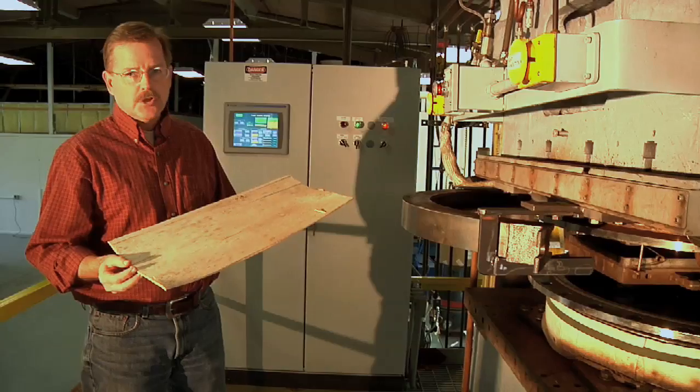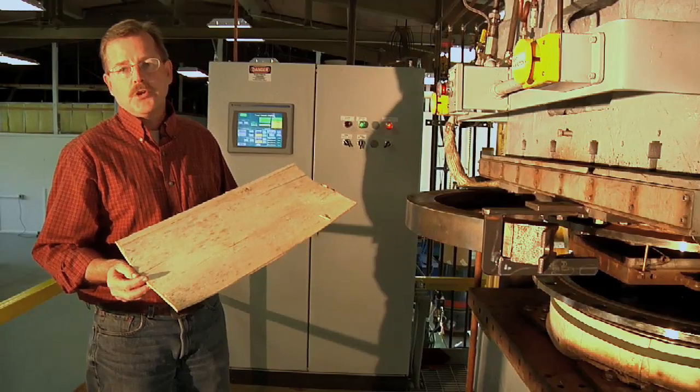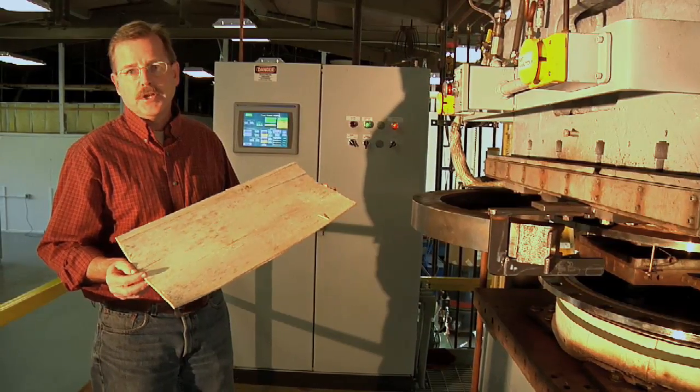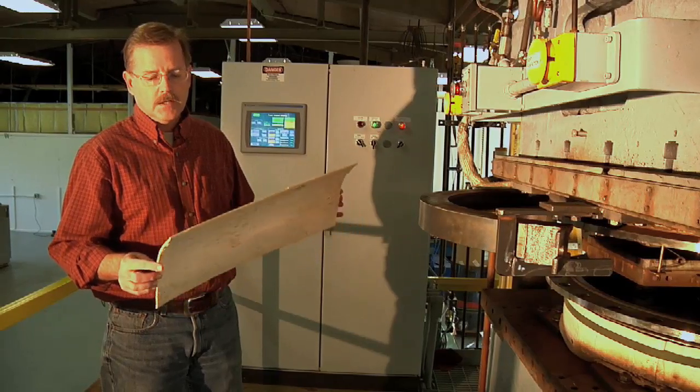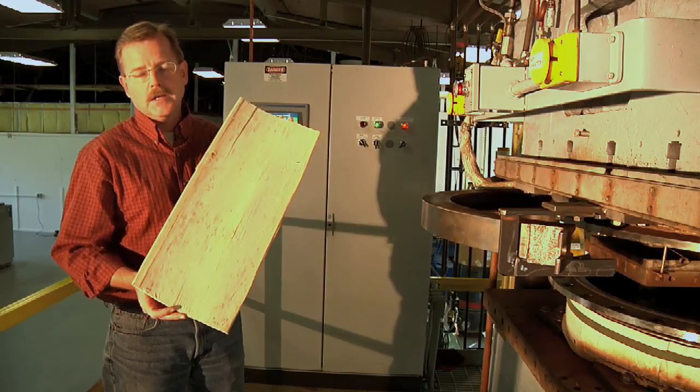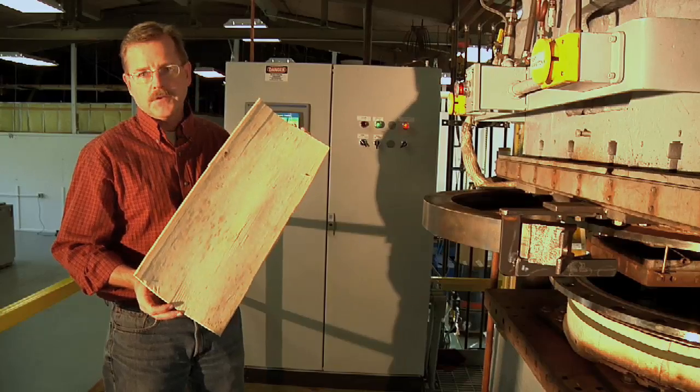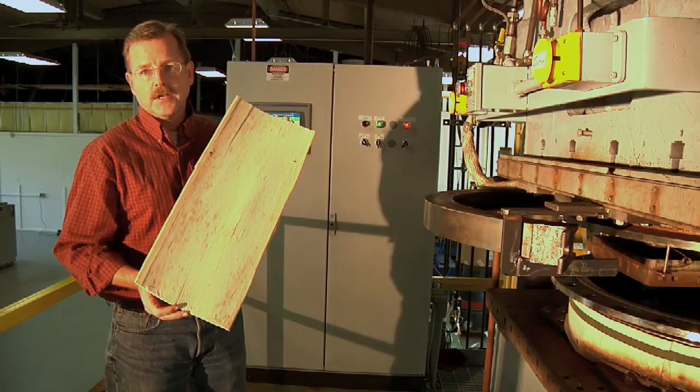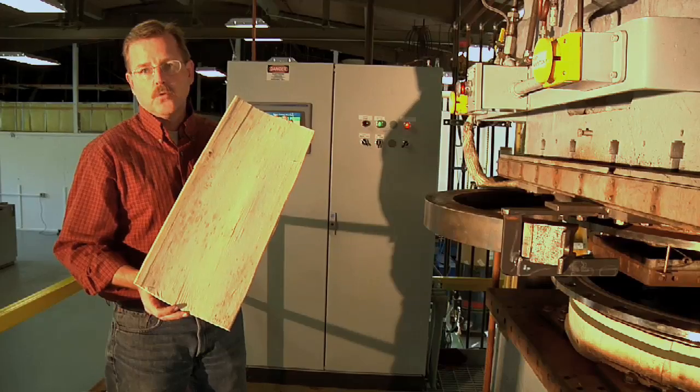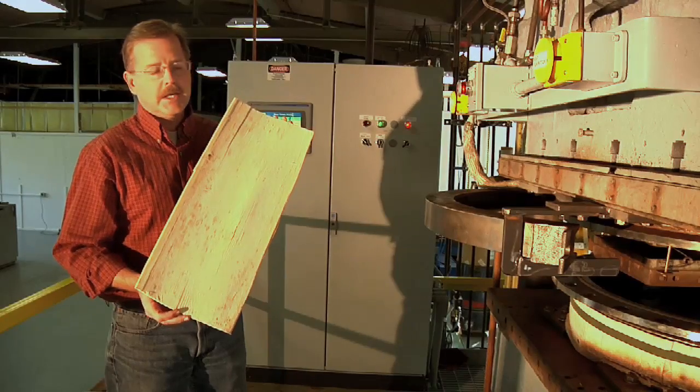So this material generally would go into our process with a high moisture content. It's not required that we do any drying in advance. That's one of the advantages of this process is that we use the water that's already present in the wood to help us with the steaming process. That avoids us from having to do a separate drying process to make the VTC wood and therefore reduces energy costs for making this product.